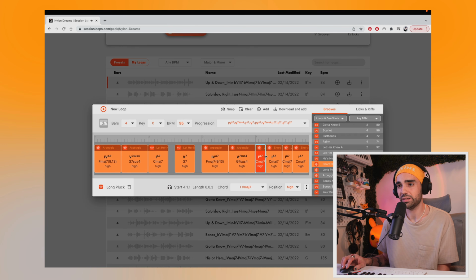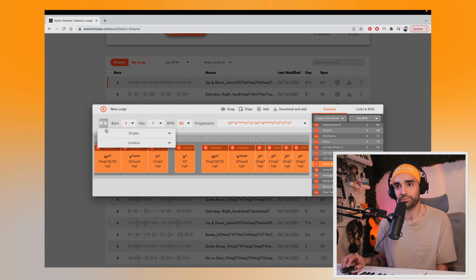Another thing that I noticed is these are played a bit softly, and those are played a little bit harder. So they're coming across a bit louder, but we can change the gain of these. So maybe if we lowered those plucks by, say, 2 dB each, it will just help it match a bit better. Let's also look at the effects here.